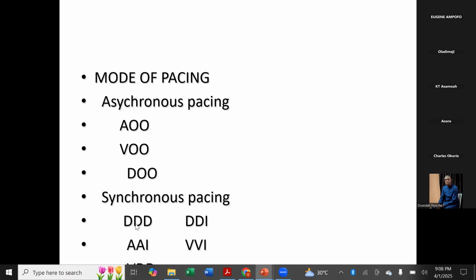So remember this, the function of this is that DDD means that if the atrial rate is 100 beats per minute, for example, because it can sense both atrium and ventricle, and it's synchronizing atrium to ventricle, you would expect that the pacemaker will also increase the ventricular rate to 100 beats per minute. That's the function of this D. The atrial rate went to 100 beats per minute. You would expect the ventricular rate to also go to what? 100 beats per minute. So if the atrial rate is 100 beats per minute and the ventricle is still at 30 beats per minute, because it has complete heart block, the pacemaker will pace till the ventricular rate is catching up with the atrial rate at what? Both at 100 beats per minute. So that's the function of the D. It will continue to trigger until you achieve 100 beats per minute in both atrium and ventricle.